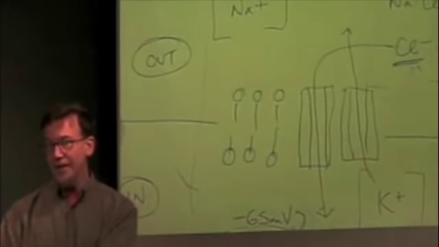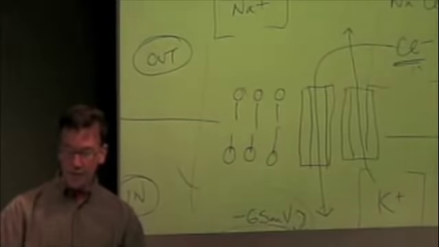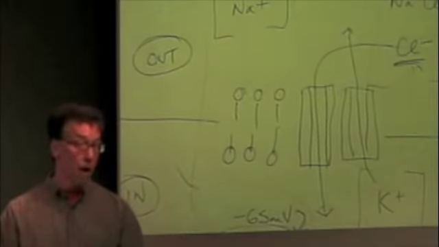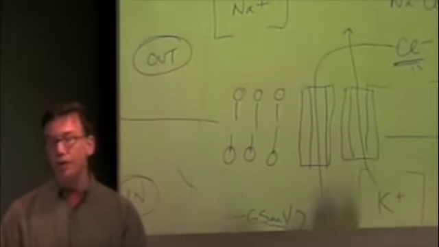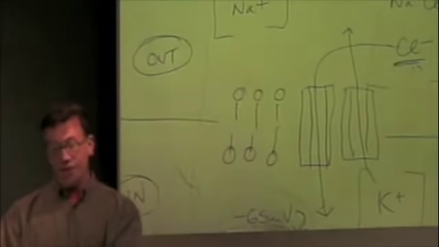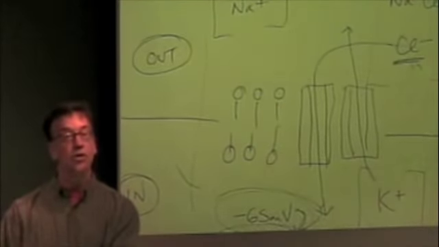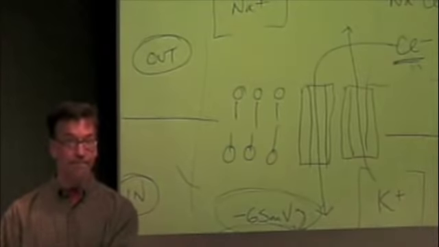What I want you to think about is that the potential difference, the difference in charge between the inside and the out, is dependent upon where these ions actually go, right? By moving ions from one location to another, you change the relationship. You can go from the resting potential, for example, to a more hyperpolarized state.